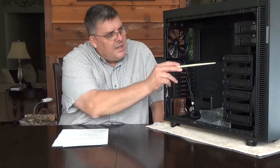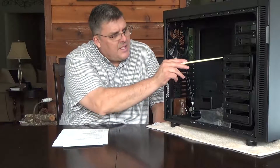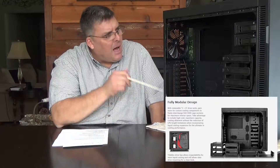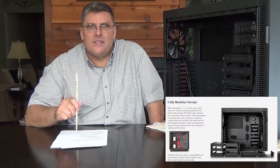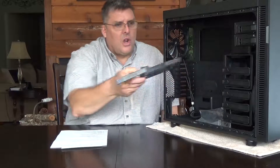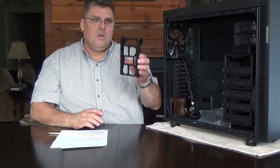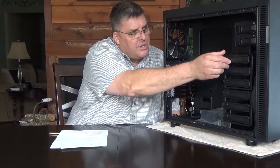As you can see, it's got space for six hard drives. These cages, each with three in them, can pop out — fully modular. Another feature of this case that I like is one of these can pop out. You can load a hard drive into it, close it up, and then mount it vertically on the back side of the case, and I'll be demonstrating that here in just a minute.